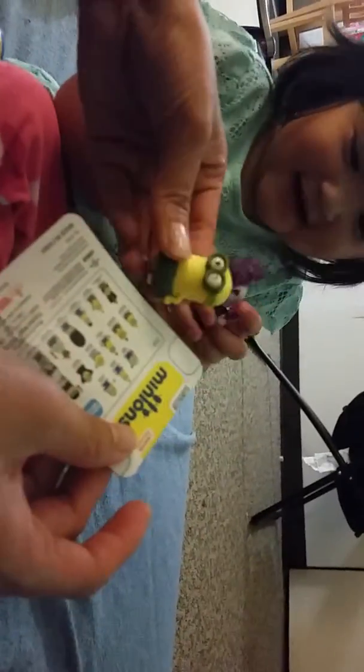So open the minion pack, yeah, go ahead, open it. Oh, look inside. Oh, what's cool. What she got? Yeah, she's playing with them, Care Bear minions, wow. Okay, Mackenzie's gonna open one now. What are you opening, Mackenzie? Tell us.